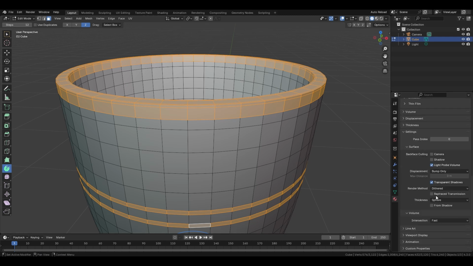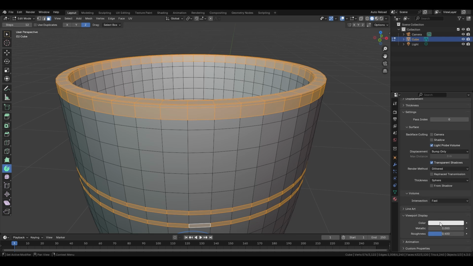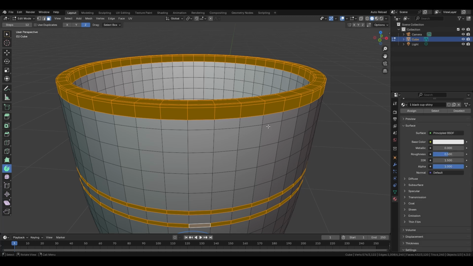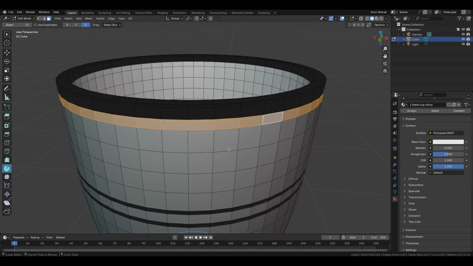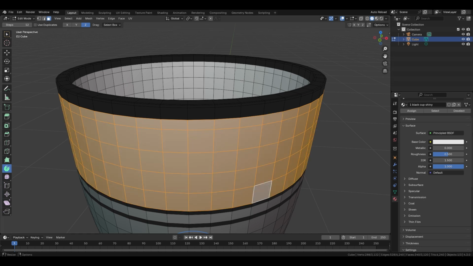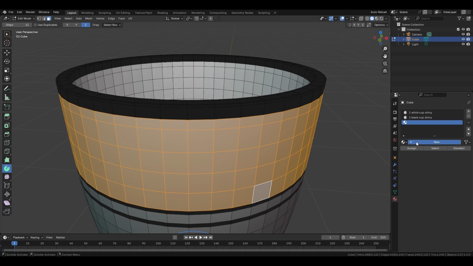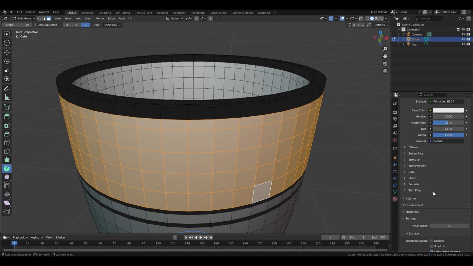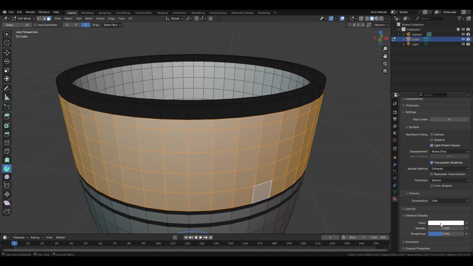If you don't believe me, I can show you in viewport display. Change the color to black. It will just affect the color in viewport only, not in render. After that, just hold Alt and click here to select these circular faces. With that, hold Shift and then select these faces. Now click plus, click new, just rename it as a 1 design. Now just click assign. For this one also I'm going to change the viewport color for now.